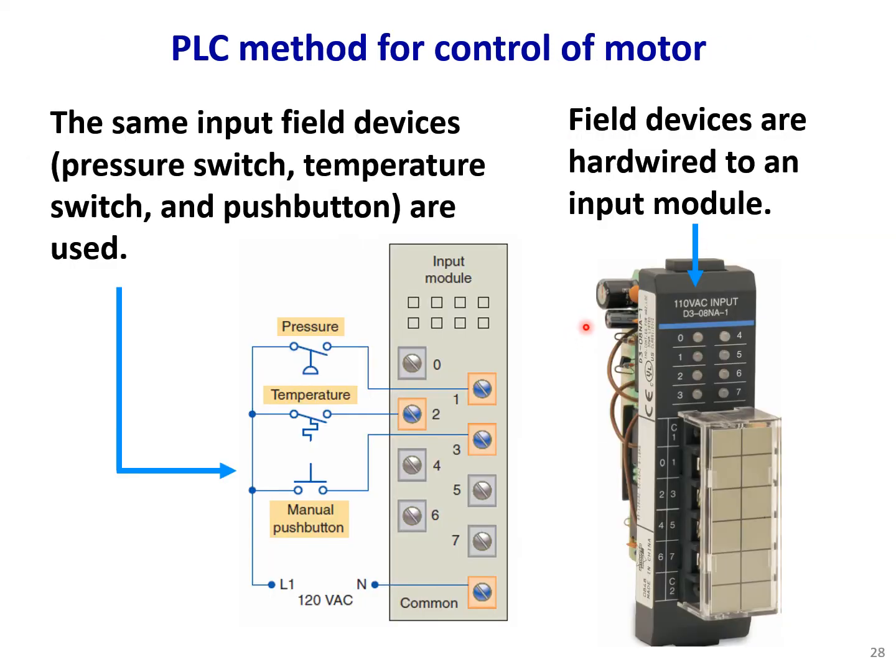Okay, PLC method for control of motor. Now, we discussed the hardwiring and relay circuit, but what about the PLC method? The same input field devices, pressure switch, temperature switch, and push button are used. So these field devices now are connected to the input module of the PLC. And field devices are hardwired to an input module.